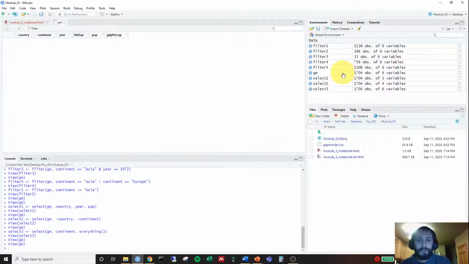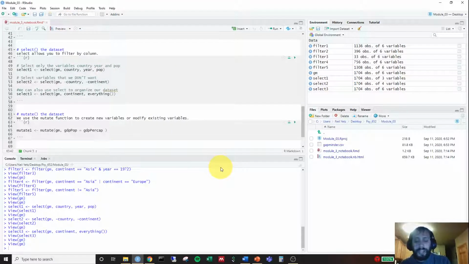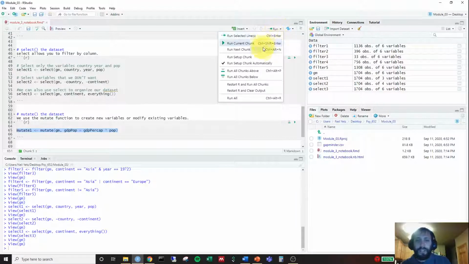Let's confirm there. Yep, GDP per cap. And to multiply, we use an asterisk, multiplied by pop. And if we run this entire set here, we're going to get a new object called mutate1, and it's going to have 7 variables in it.